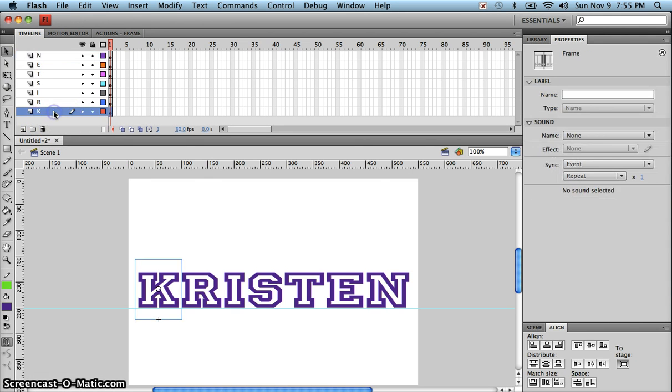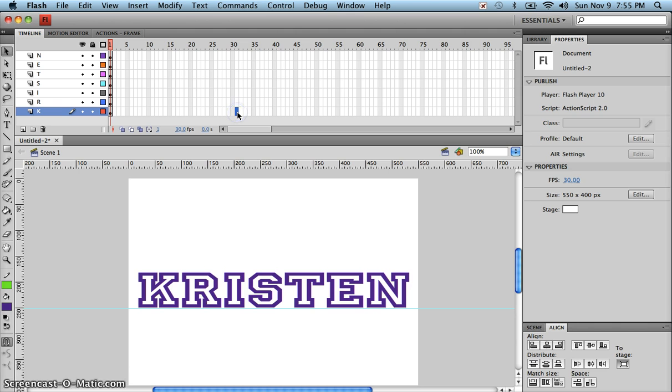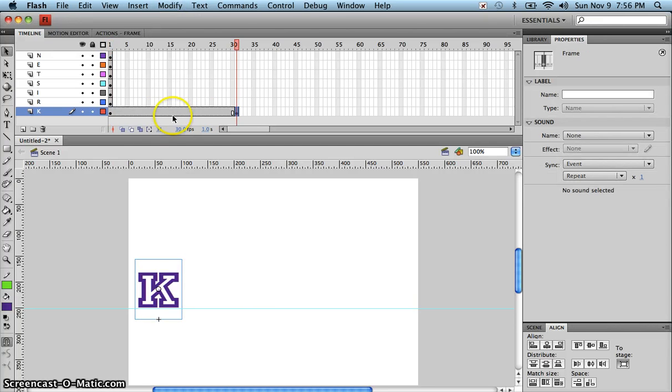Now, I'll start with my first letter. And what I want to do is insert a keyframe into frame 31. The reason I'm doing this is because I want my position where my letters are right now to be the same in this frame. Okay?